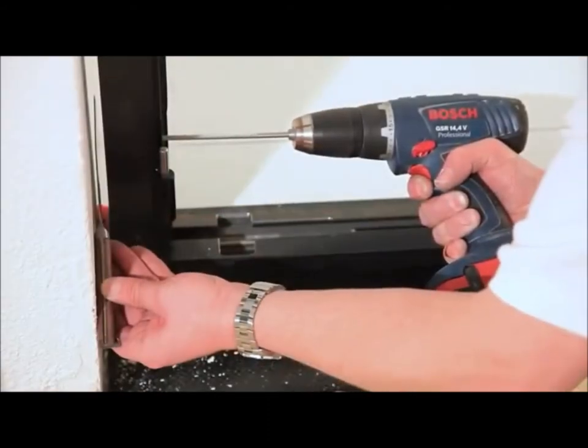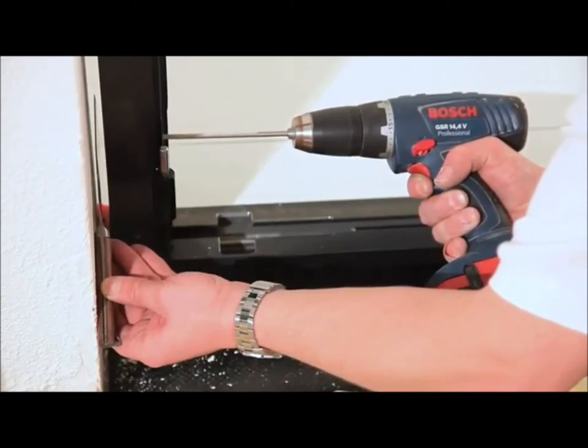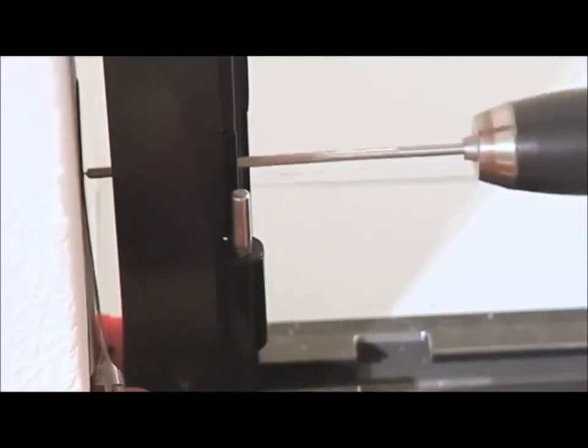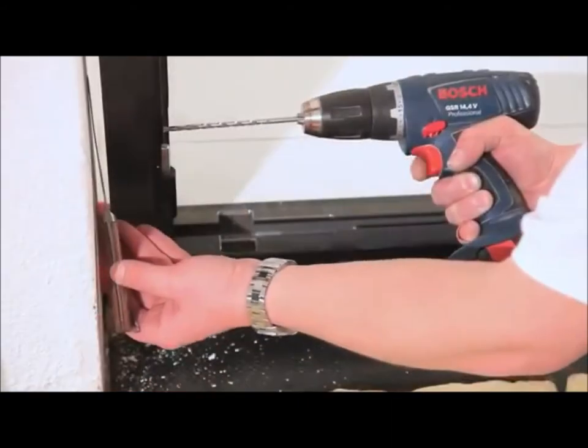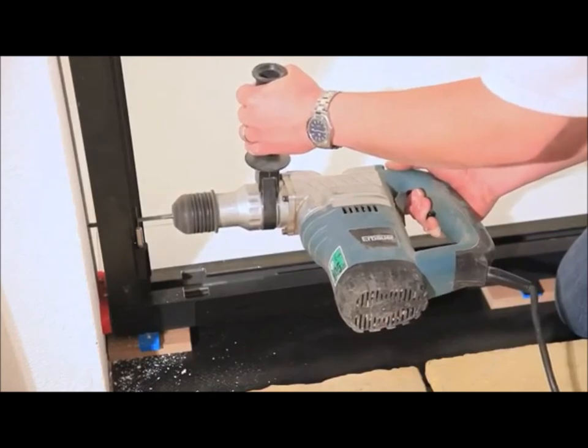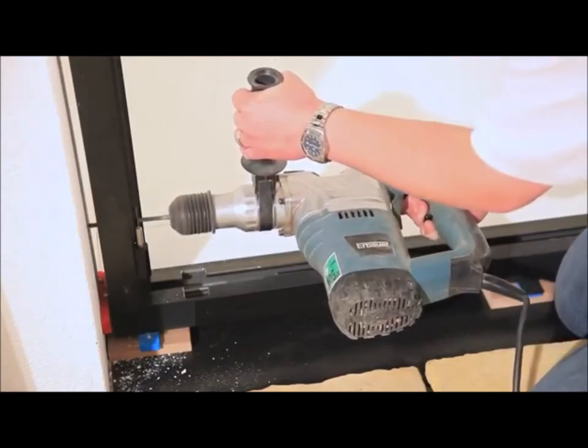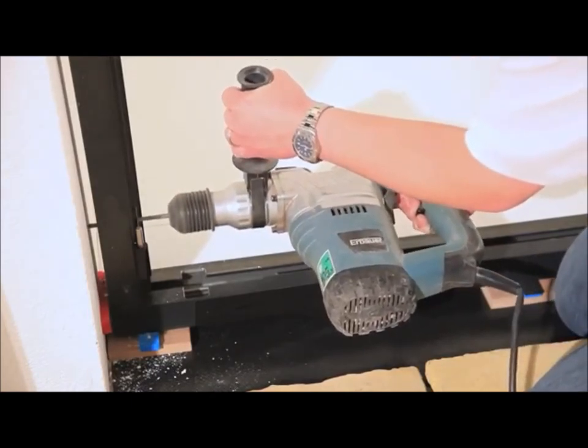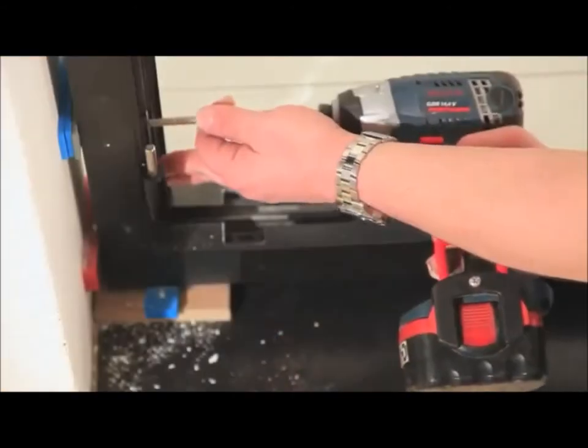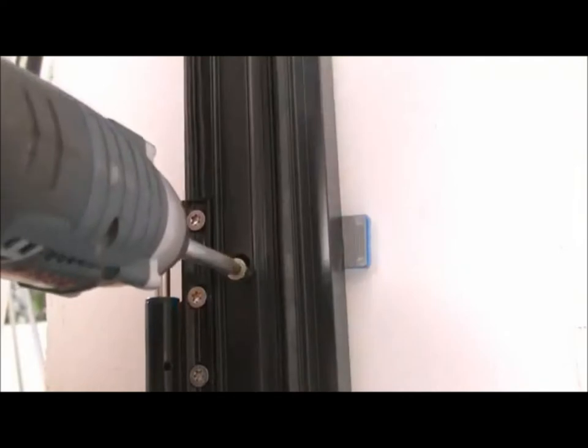Starting at the bottom of the jam, drill the jam packer using a suitable HSS drill bit for your preferred fixing. A good idea is to insert a flat knife or trowel between the jam and the masonry to prevent blunting of the drill bit. Then, using a masonry drill bit to drill the correct size for your preferred fixing, drill through the previously drilled hole into the masonry. Packing the jam level with the end of the bottom track, insert your preferred frame fixing.